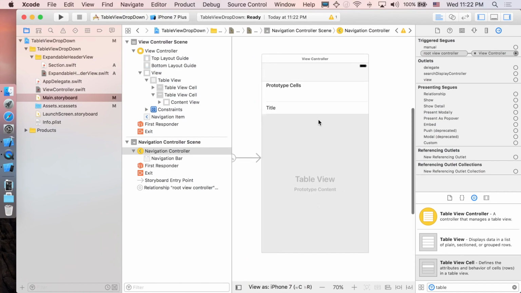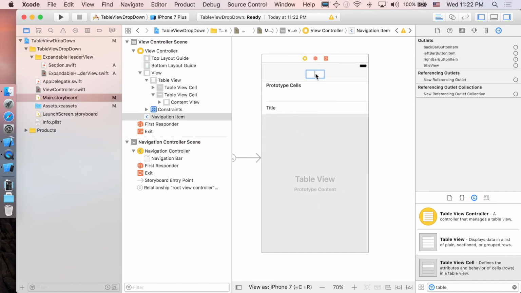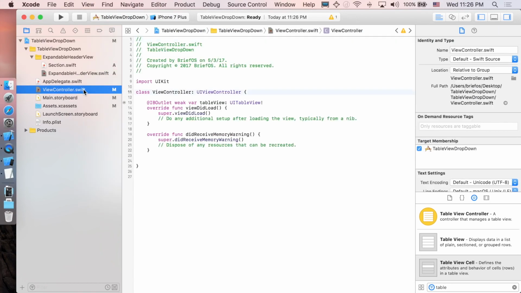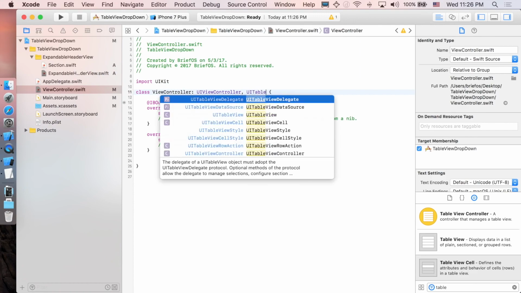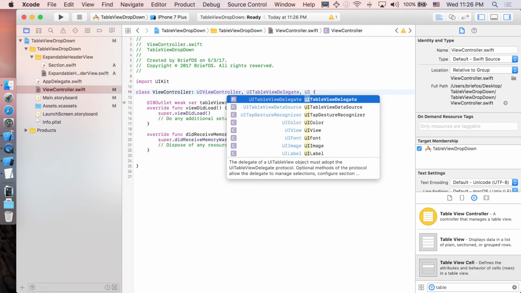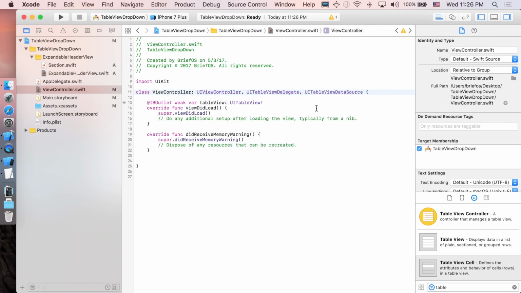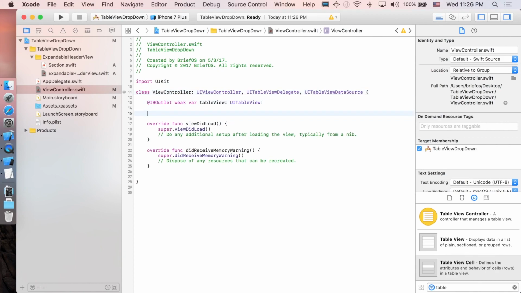Go back to our view controller, double click on the middle of it, and then just gonna type in movies. And that's it, we're done with the representation of the application. Next, let's go to view controller. And of course, we are going to implement UITableViewDelegate and UITableViewDataSource. And we need one more thing, which is the data. So I'm just gonna name it sections, which will contain the array of sections.